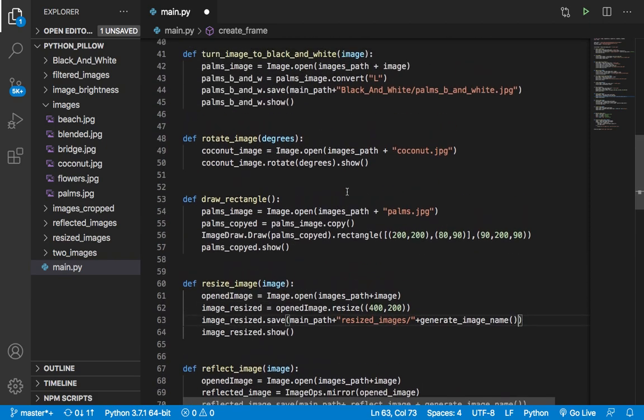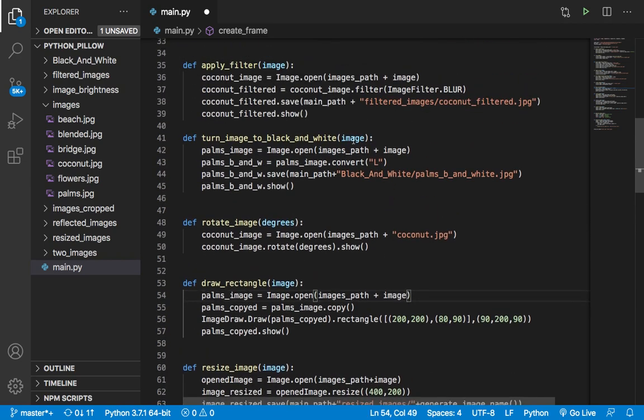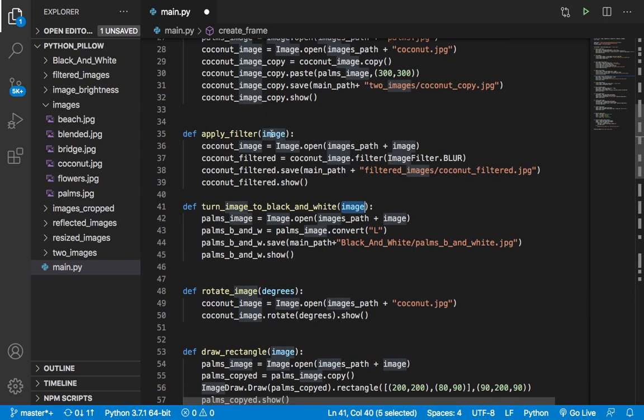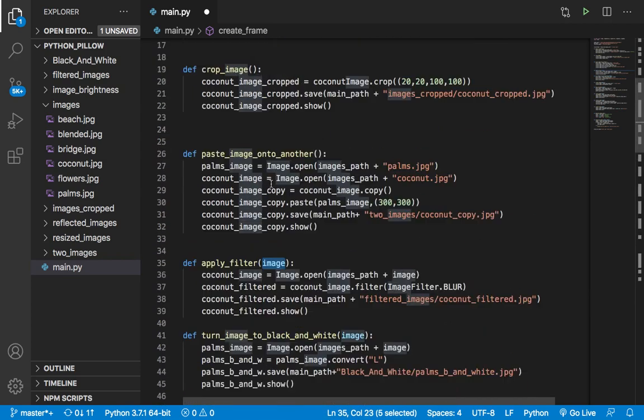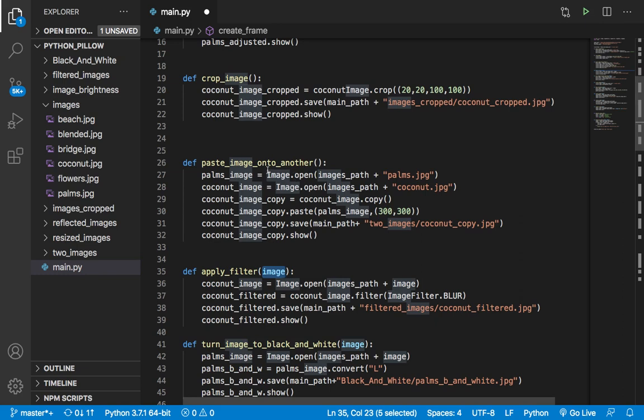And we are going to do the same with the draw rectangle. I'm gonna pass the image, and here instead of hard coding this, I'm gonna remove this part, and then I'm gonna say image here. And we already have this applied to the apply filter, and I haven't done this to the paste image onto another. So here I'm gonna say image 1 and comma image 2, and here I'm gonna pass the image 1, and here image 2.